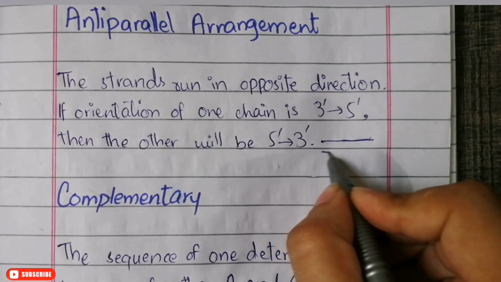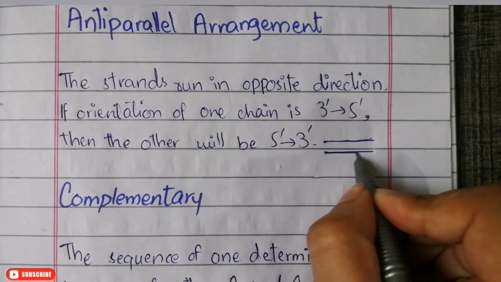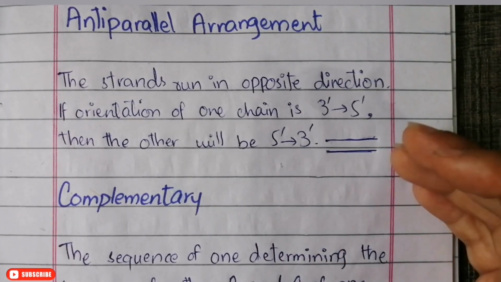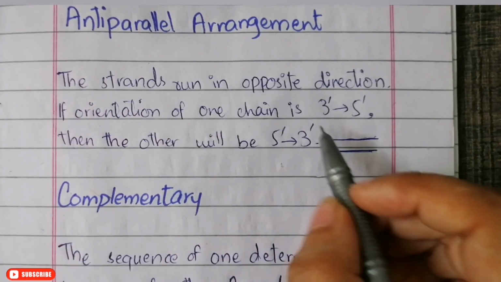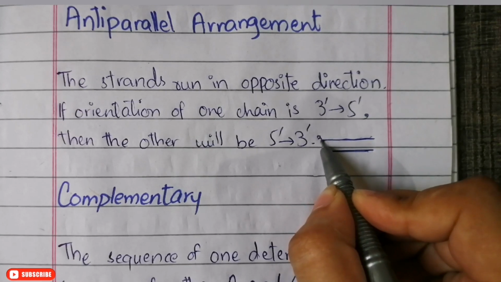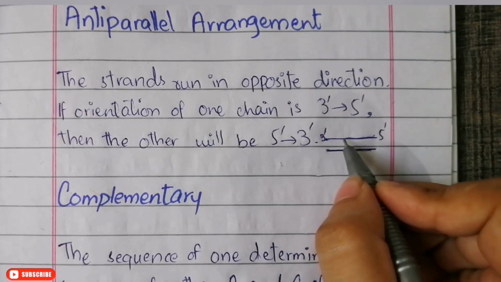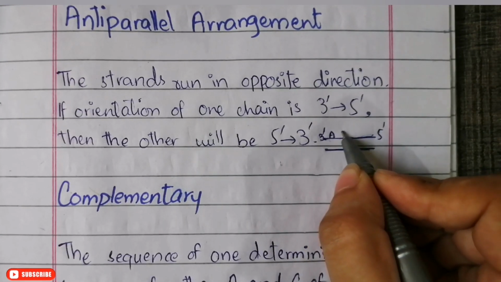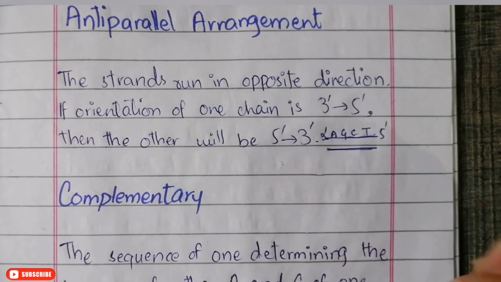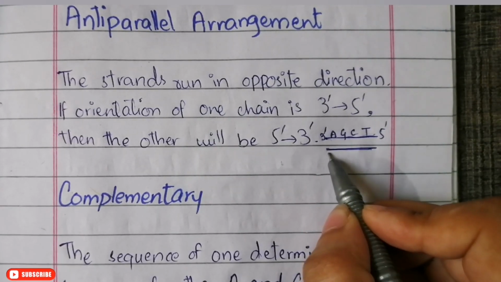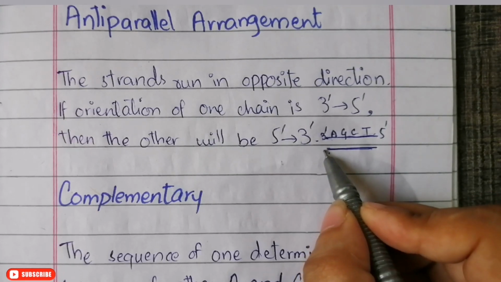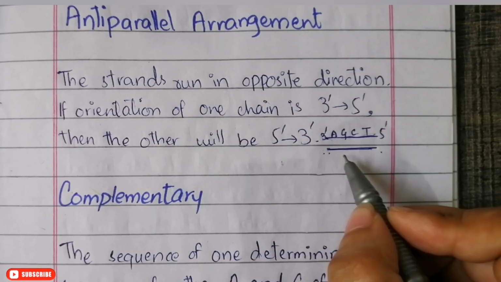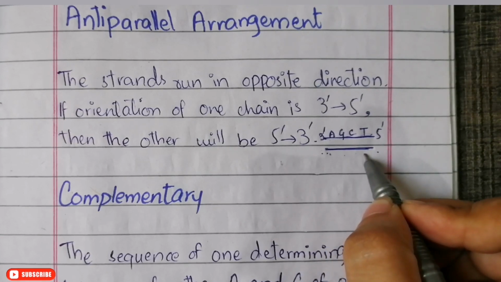This is one strand of the DNA, and this is the other strand of the DNA. Right now I just open them so that you can easily understand. They run in opposite directions. What does that mean? If one strand is in the 3 to 5 direction, there will be, let's suppose, A, G, C and T. If the other strand of the DNA ran exactly in the same direction, 3 prime to 5 prime, it would be A, G, C, T, and that is never possible.